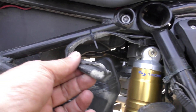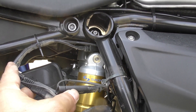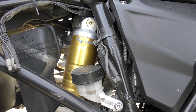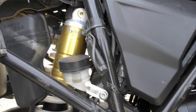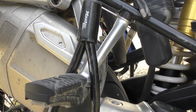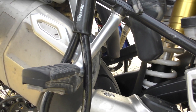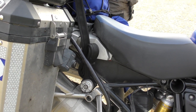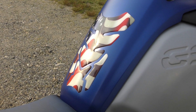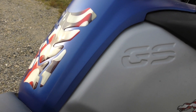You'll notice this plug here — it leads under the seat into the other side and it's for my heated vest. I just plug it into the battery. I don't think that's the source of my power leak because it's been off for a couple of days and I'm still getting the leak. This cable — this master lock — is wrapped around the bike, and when I need it, I take it off and tie the bike to whatever I need. I put a tank guard with an American flag just to avoid scratching the front part of the tank.